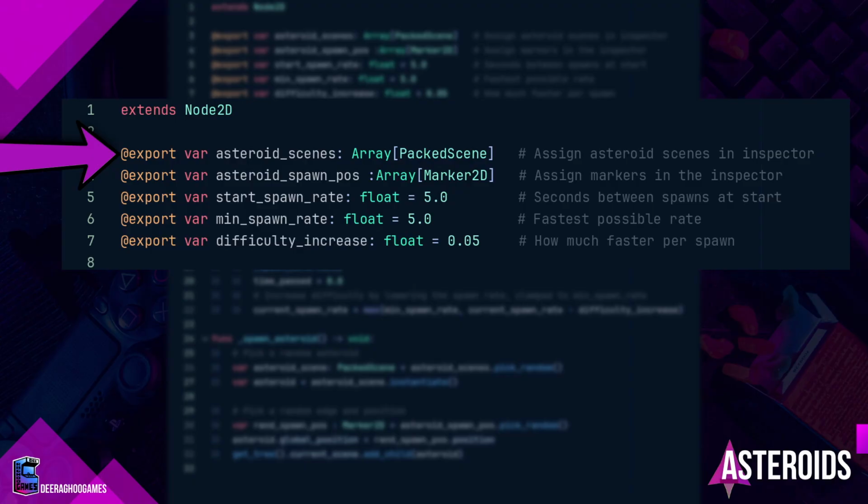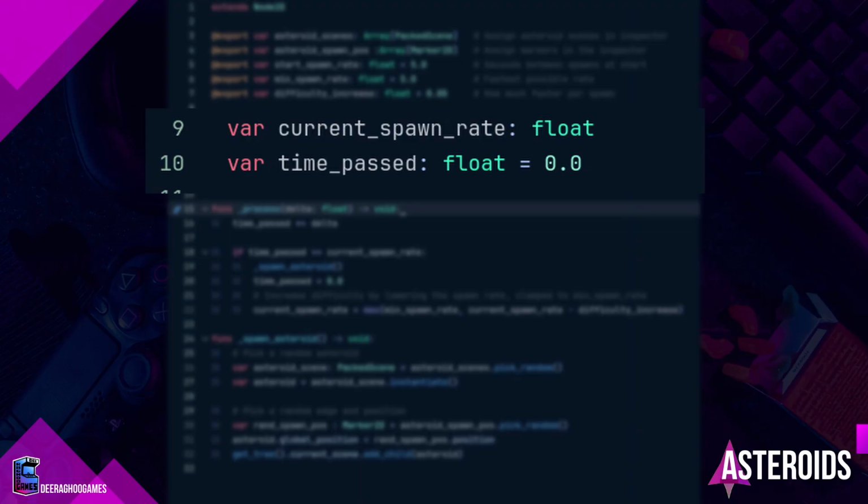We will need exported arrays for the asteroid scenes as PackedScenes and the asteroid spawn positions as Marker2Ds. Then the exported variables for spawn rate, minimum spawn rate, and difficulty increase, and also variables for the current spawn rate and the time passed.